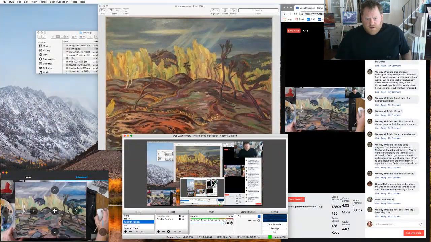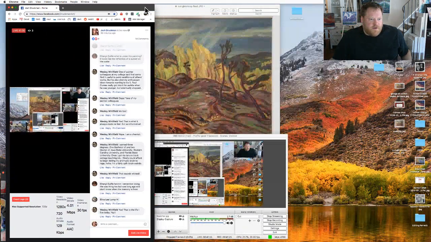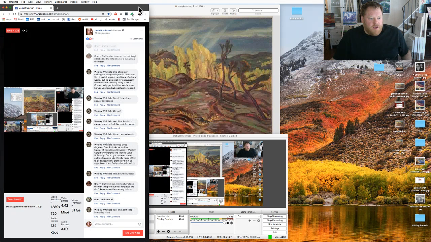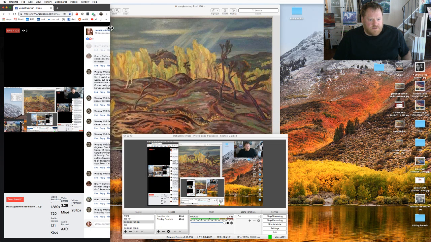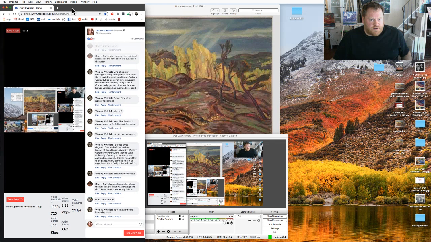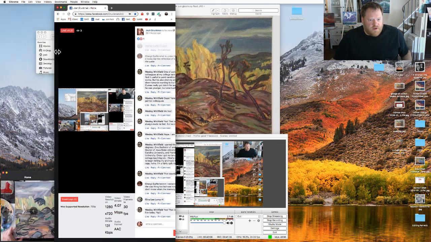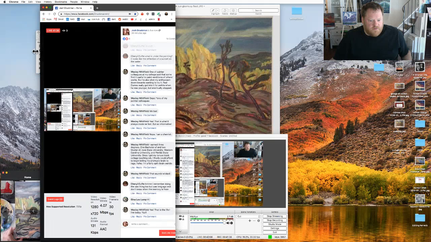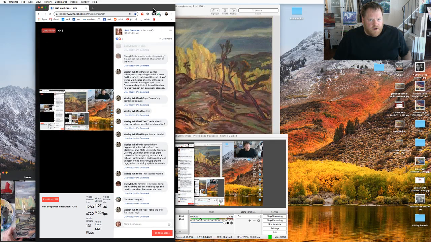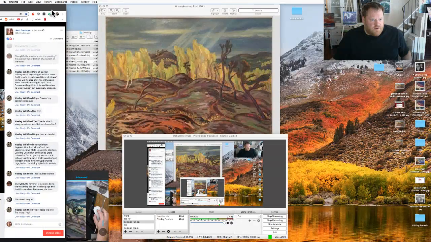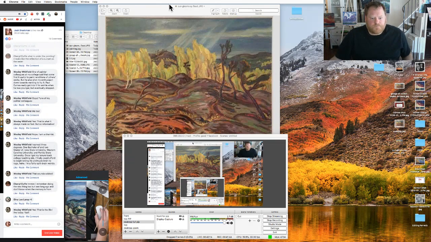Okay, so what I want is to be able to see this painting, and I want to see this view, but without all these things on it. Excuse my French. Okay, so I'm gonna move Facebook over here. I'll leave that there. Maybe I'll squish it over more. I only want to see your comments. It's cutting off your comments. Okay, I'll move this way over here so I can still read what you're saying.